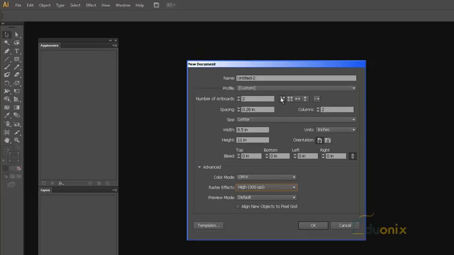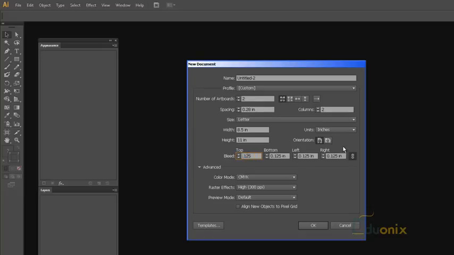But for just right now, let's just select this. We're going to have two artboards. Make the spacing whatever you feel comfortable with. Some of you might want to put them right next to each other, but you want to account for bleed. So the typical bleed is 1/8 of an inch, or 0.125 inches. You might want it to be 0.25, to give you a little bit extra. So it's set to the standard 0.125, and that's what I'm going to put for the bleed.